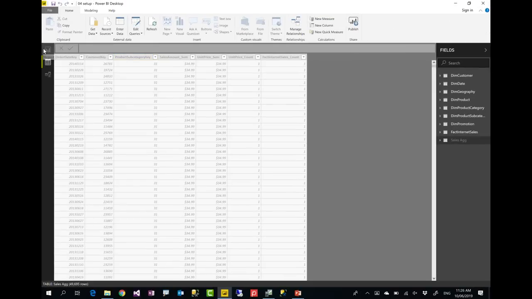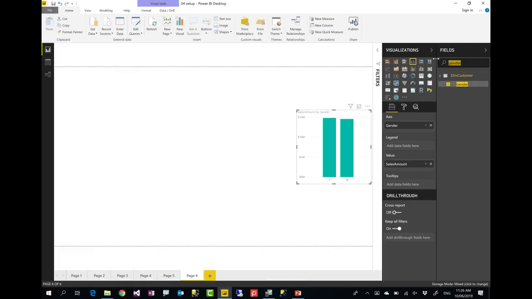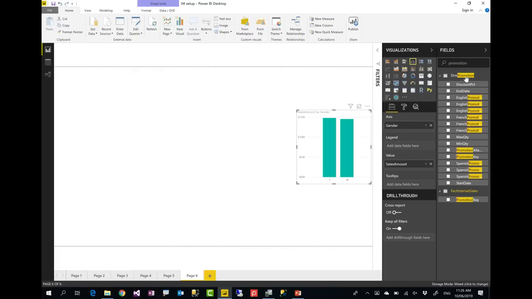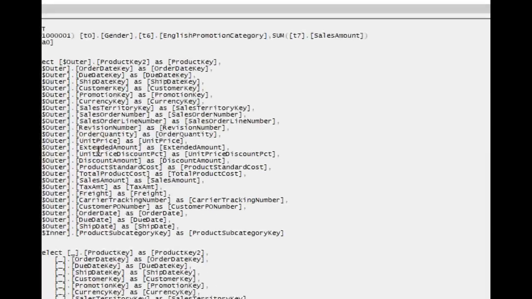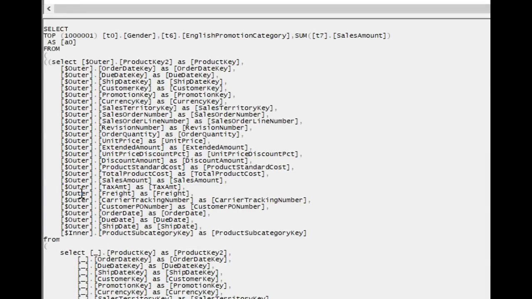Now I bring something which is not in this aggregation, like promotion. I have a table called promotion, and the promotion table is not part of my aggregated table. As soon as I bring that there, I come here, I see the query sent to the data source. Now, this responded fast because my data source is not slow. It's just a sample of like 100,000 rows. But imagine if this was a really big data set. This would take a long time because it is a DirectQuery.